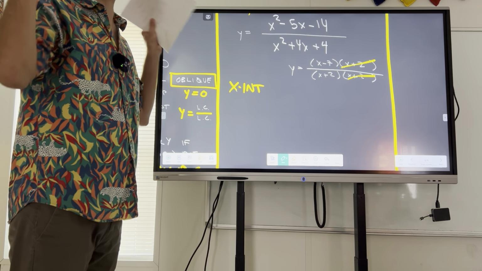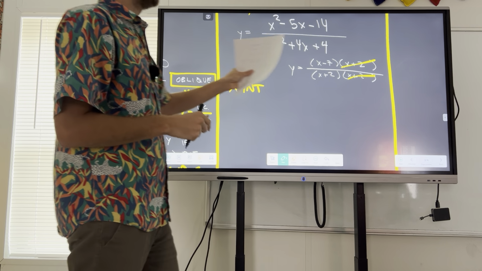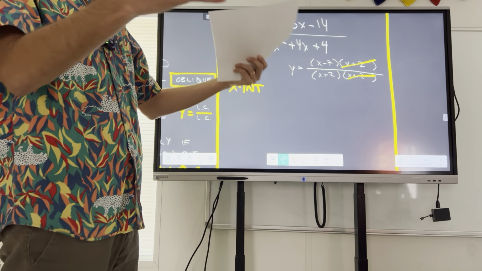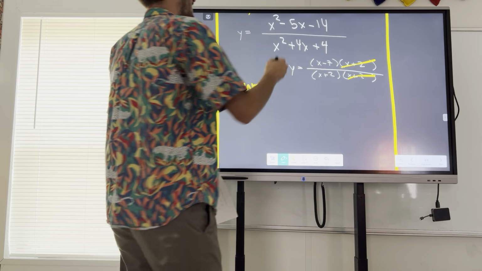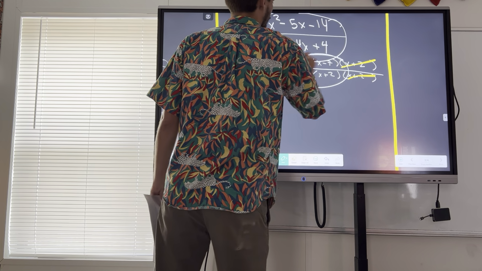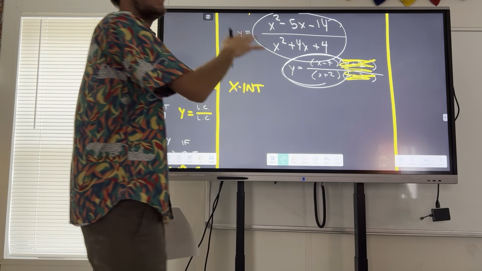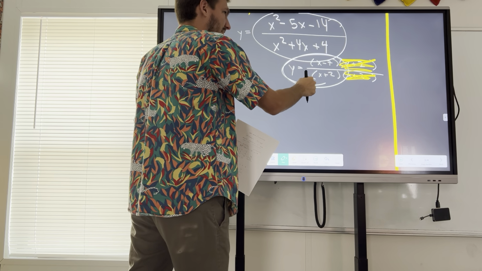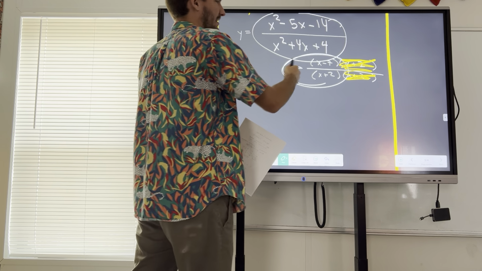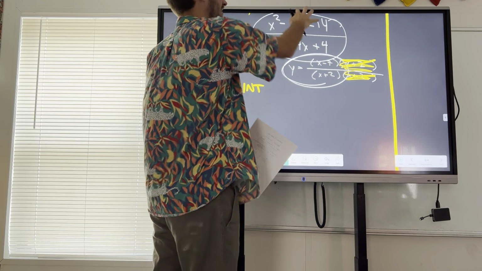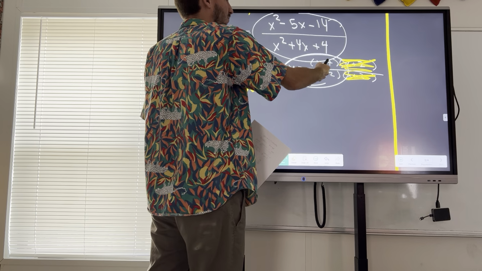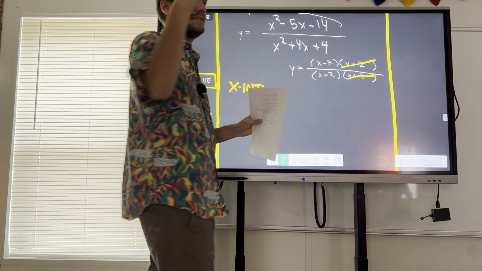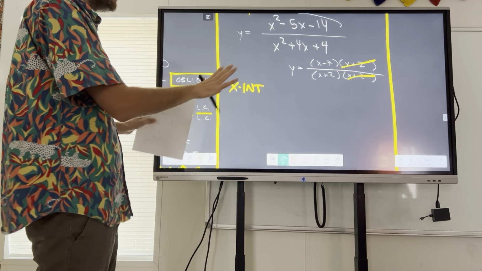Now, to be super, super clear, when we kind of cross it out like this, you're not actually allowed to simplify like that. Like these two functions, if we cross these out, those are two different functions. They look exactly the same, except for this bottom one has, or it's missing the hole that it should have. Whereas this one still contains that hole. This one, it forgot the place where there was that kind of problem. So we can cross it out mentally, but the function stays the same in general.